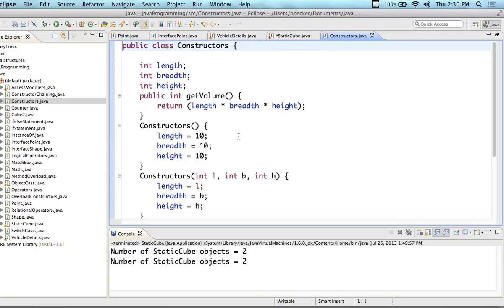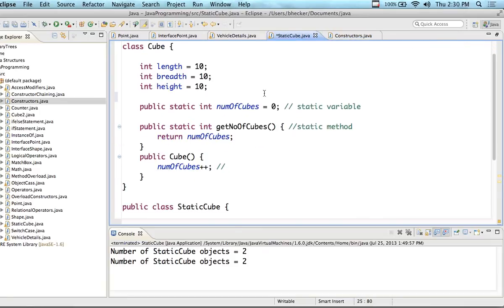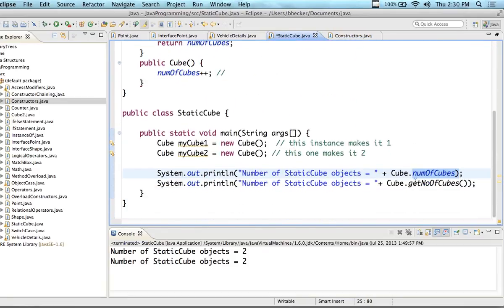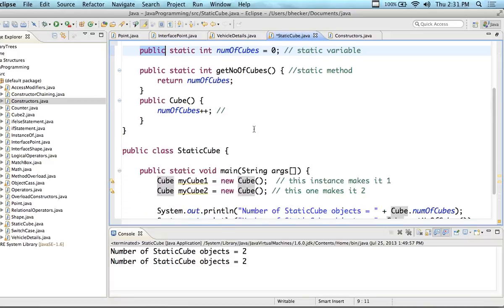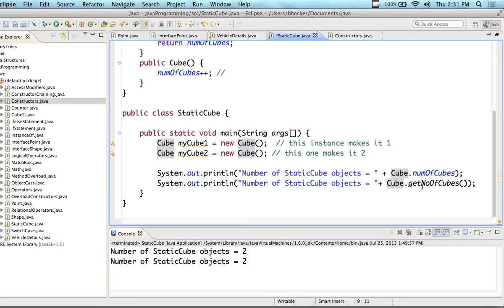So know how to, and going back to static, I've been reading, knowing how to come down here, and this is what we're doing here. Cube is the class name, just like C++, and then we have number of cubes, which is the actual variable name, because this one's public here. So depending upon how I have you create it, in main, if this is your main, you'll have to exercise the methods. Demonstrate that you know how to print that to the screen, and again, I'm going to give you this syntax. You don't have to worry about memorizing how to do System.out.